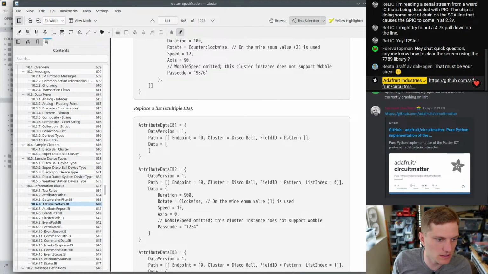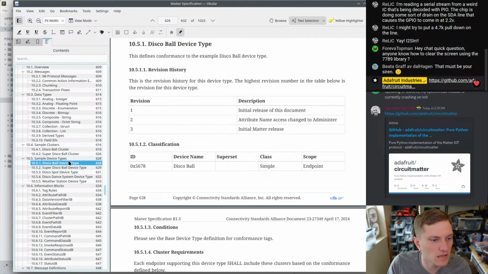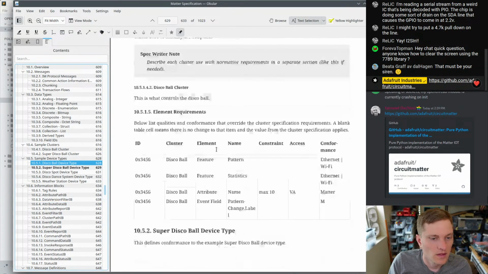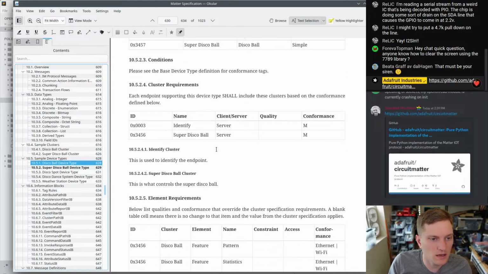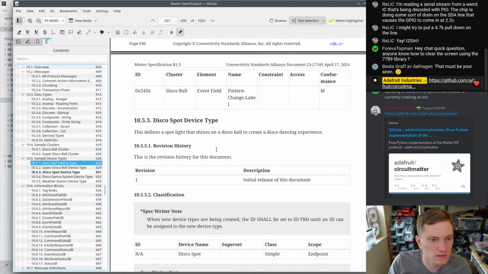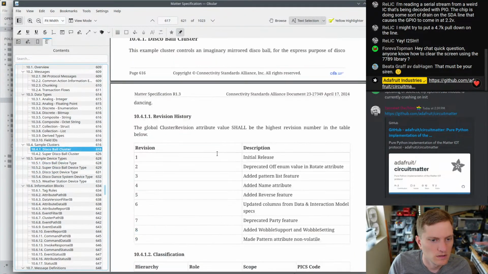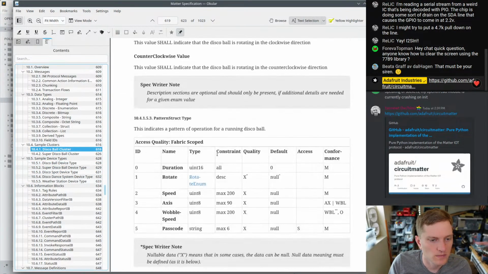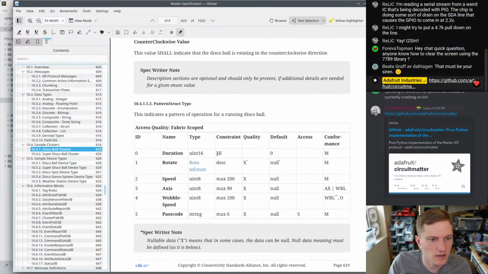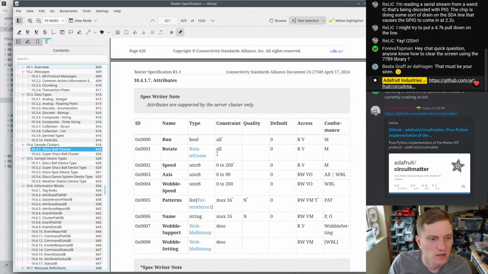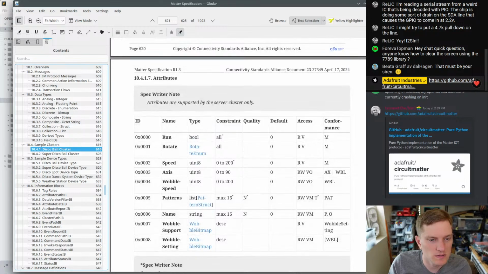Oh, here's another missing piece. When you say I'm a disco ball, you say I have these attributes, and my type is a bool or an enum or a uint8. It's a list of these other structs.